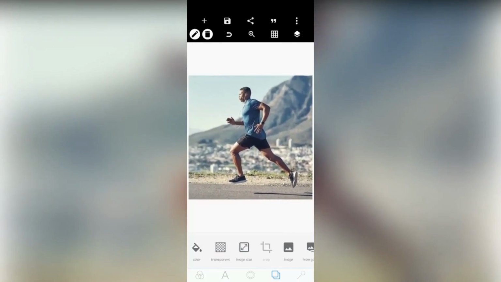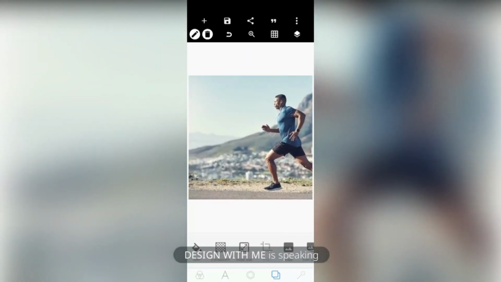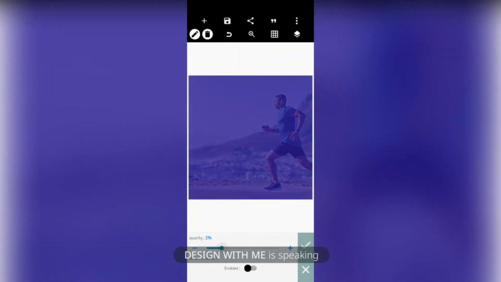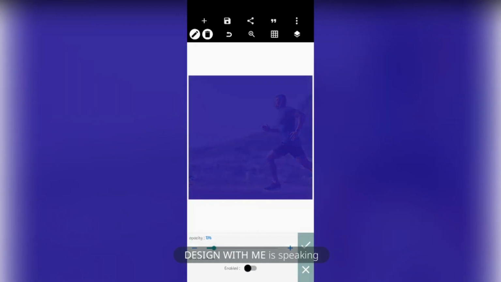Expand so that it will cover a bit. Okay, so let's just reduce the opacity so that it can blend with the background. I'll show you ways whereby I can blend this with the background. The background you picked here is purple, but let's just reduce the opacity a bit. This is a picture, go to the third icon, then look for opacity, then reduce it. You can see you can reduce the opacity to blend in the background.